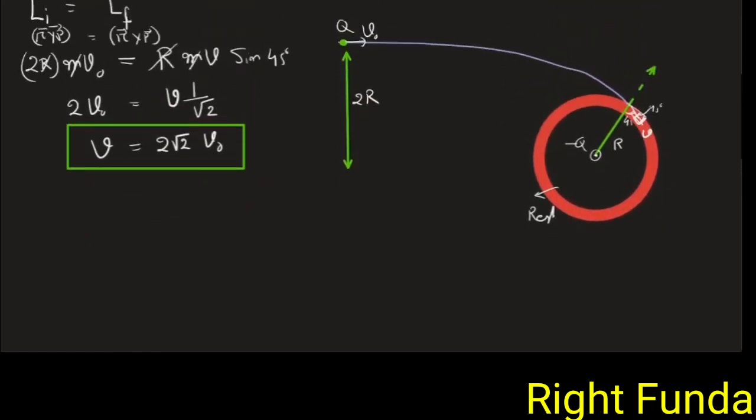What we can do, as it's electrostatic, the electrostatic force is a central force, and we apply conservation of angular momentum, and this is also a conservative force. So as a conservative force, we can apply conservation of energy. The potential energy plus kinetic energy initially should be equal to potential energy plus kinetic energy finally, when it is striking. But as you know, the sphere is at rest, so its kinetic energy need not be considered.